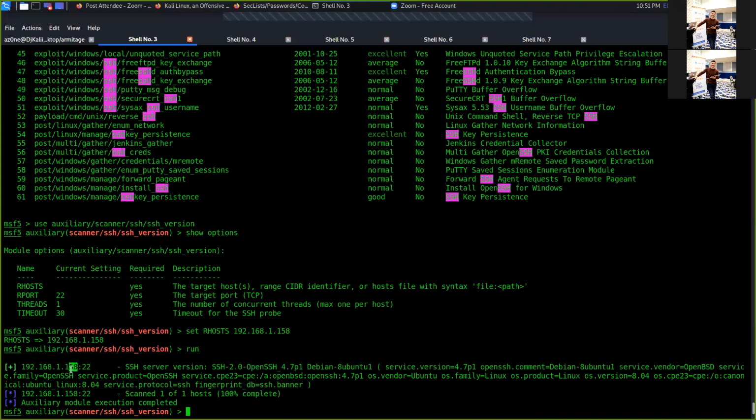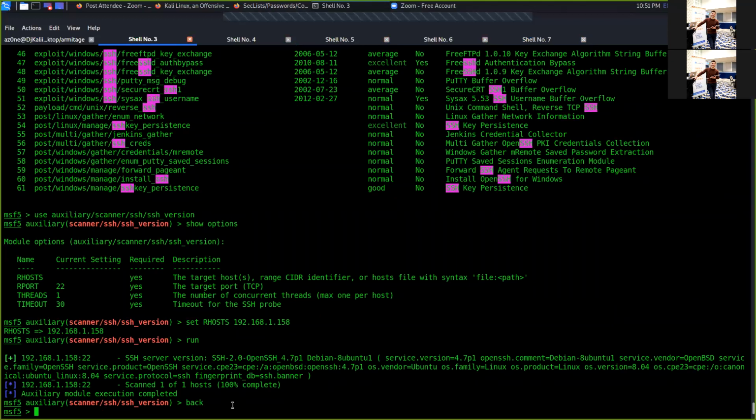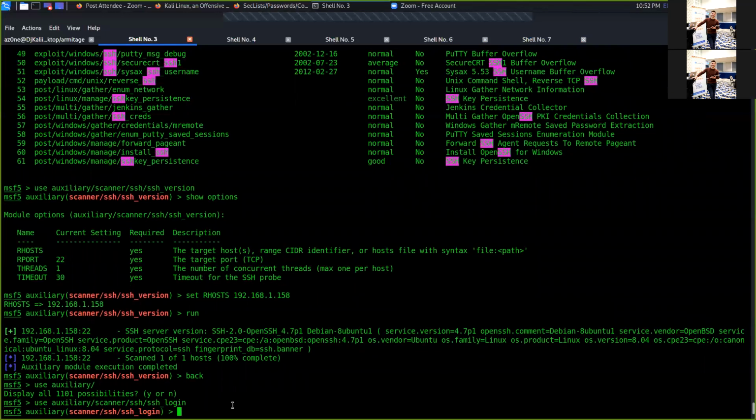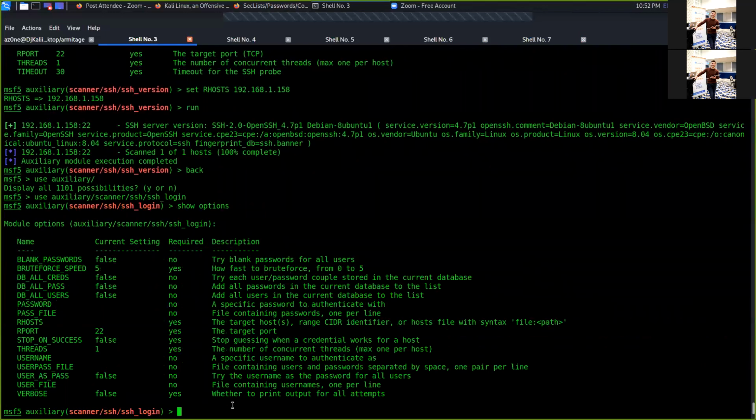So okay, we've got a version, we've enumerated the version. Let's just do quickly an exploit on this, and let's just go use auxiliary SSH. Let's go use aux scanner SSH. So let's review our options. And now, since we're going to do a brute force like attack, we'll set up those parameters. So I'm not going to use the, actually, I will use the word list from SecLists.